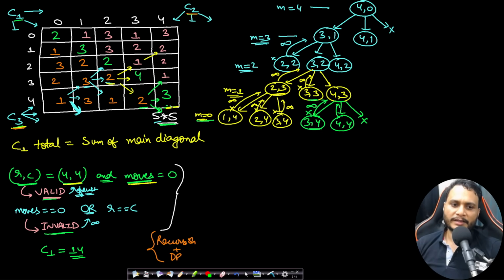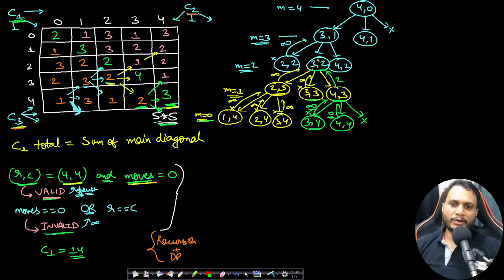So this will return infinity. 4 comma 4 is the target cell, so this will return 0. Even though the fruit count is 3 here, it returns 0 because these 3 fruits were already collected by child 1. Now what will 4 comma 3 return? It will try to maximize the number of fruits, but it will not take infinity. Leaving out infinity, the maximum is 0. At 4 comma 3 the fruit count is 2, and 2 plus 0 is 2, so this will return 2.